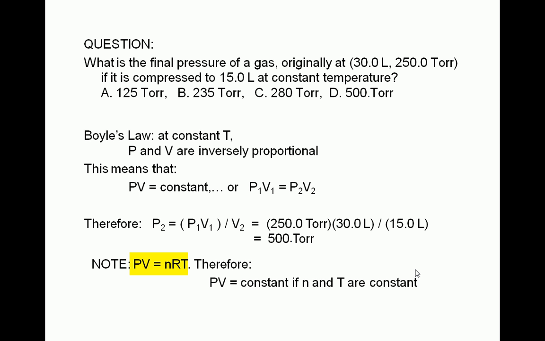Whenever the product of two quantities is constant, we say that they are inversely proportional. If one goes up, the other must go down by the same factor. If one is doubled, the other is cut in half. If one is tripled, the other is reduced to 1/3 of its original value.